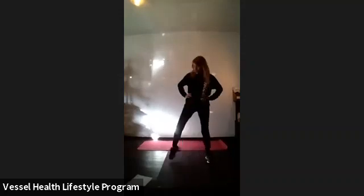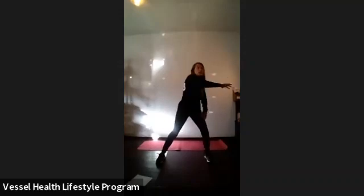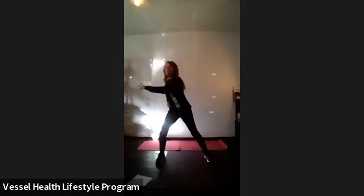All right, okay. Our first move, we're going to do some twists. So I've got a wide stance. My feet are pointed towards you. My knees are pointed towards you. My hips are pointed towards you. Hands are on the hips. I'm going to reach across my body as if there's something on the side here. And I'm going to grab for it and bring it back to my hip. And I'm going to grab the other side, bring it back to my hip. And we'll do this for a count of 10.